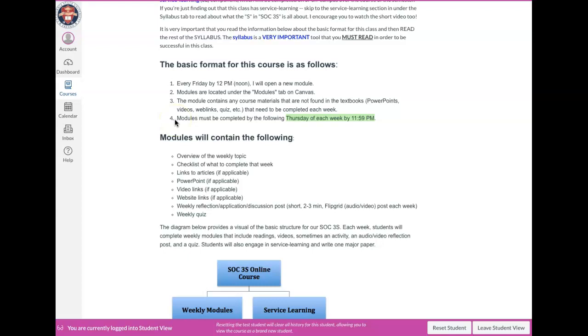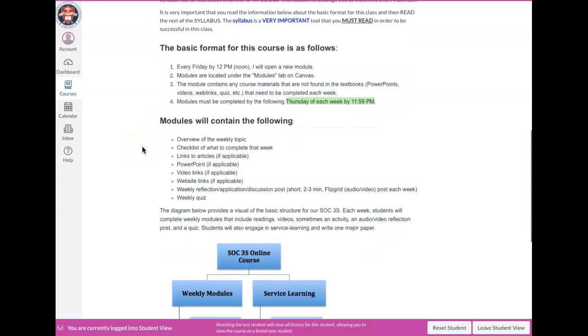Next I'll go over what is in each module. I'll give you a bullet point list, but it could change slightly. Sometimes we'll have an activity and sometimes we won't, but there is a basic format. Every week there's an overview, a little description of the topic for the week, and a checklist, with links to any articles and information about which chapters to read in our course text.